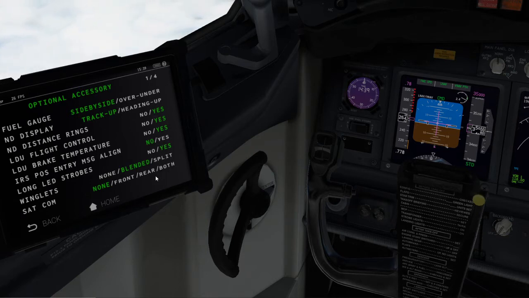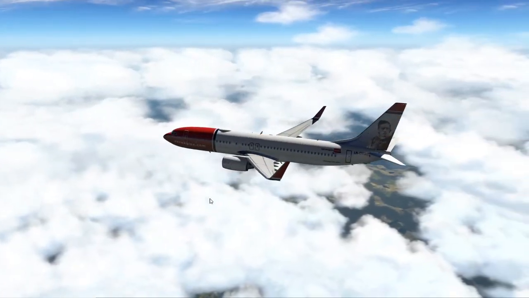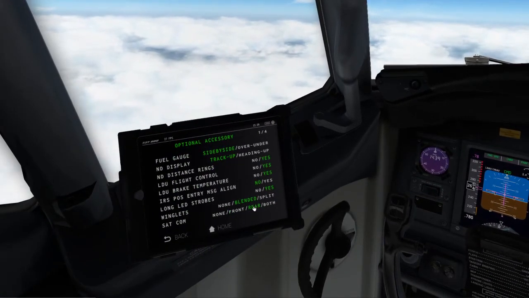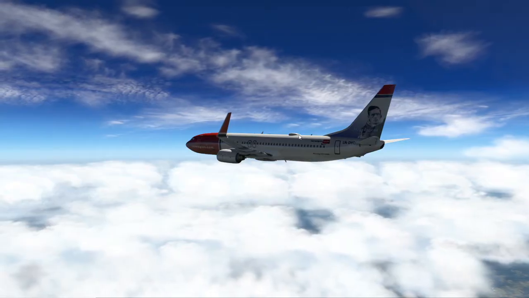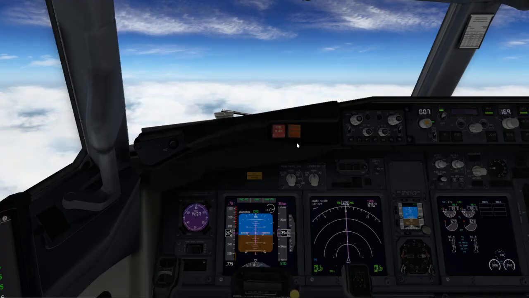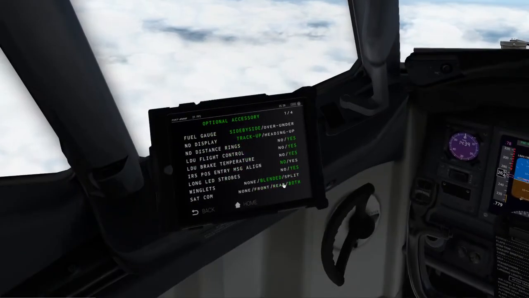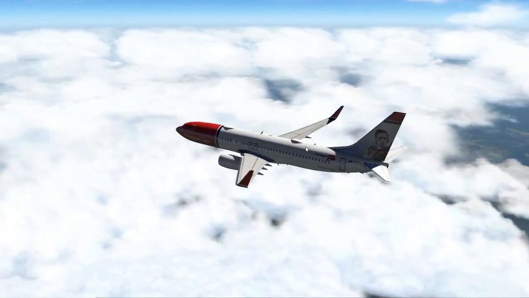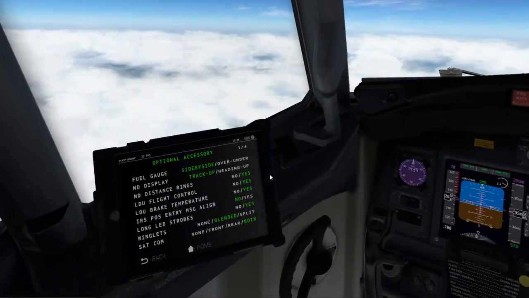You can set this to whatever you like. If you want to have a SATCOM, can have it in the front like that, or if you want to have rear, so you got that one at the rear, or you can have both. So one in the front and one in the rear. I like to have none.